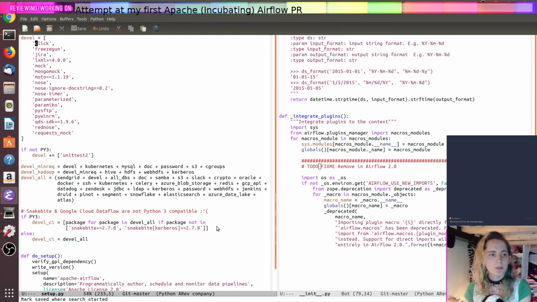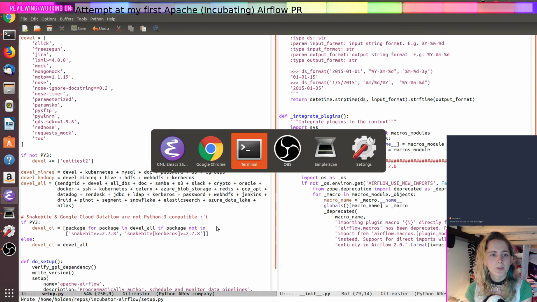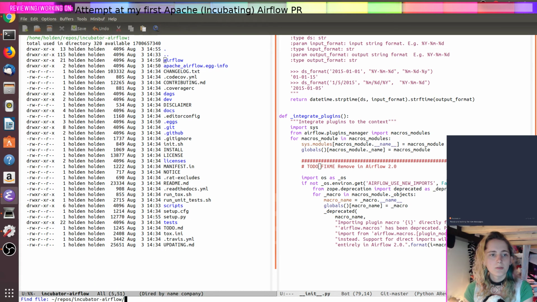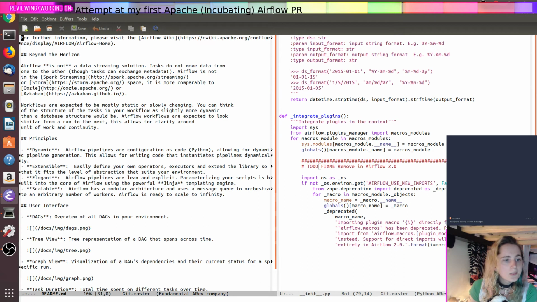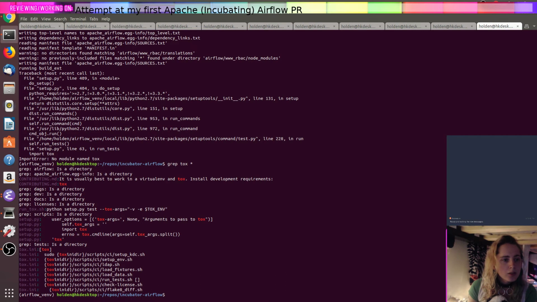All right, let's just make sure that, I don't know if there's a specific version. Is there like requirements? Do these specify a particular version? There is a tox stuff. Yeah, okay.